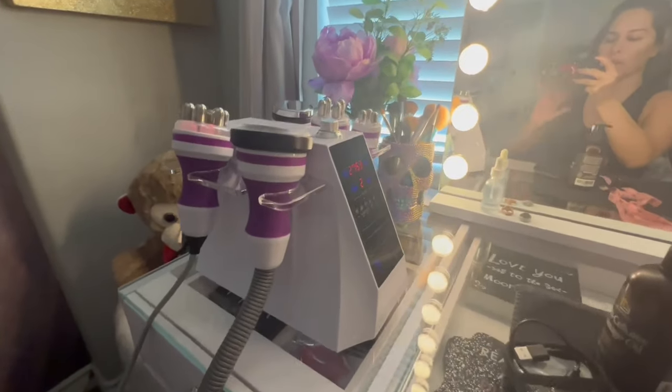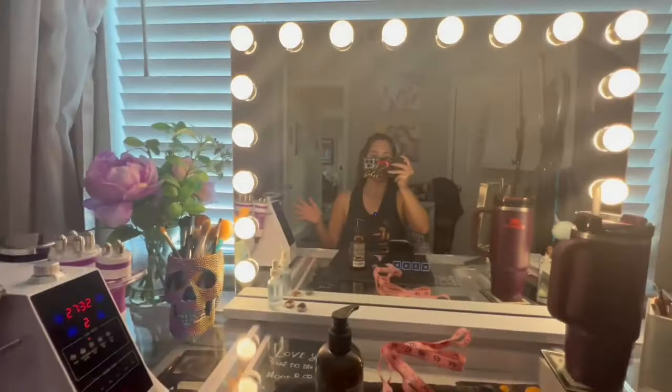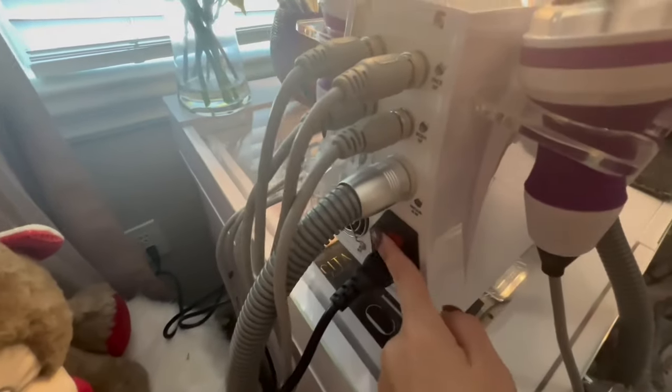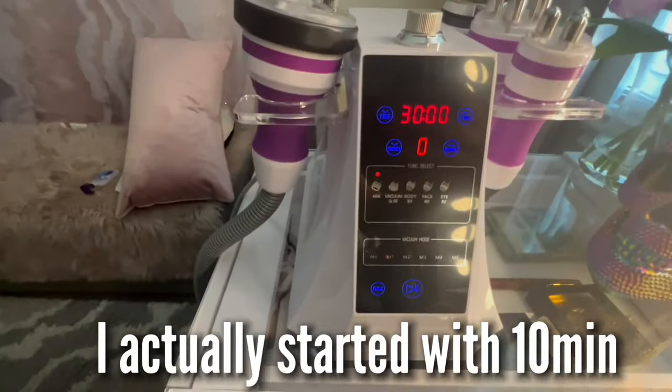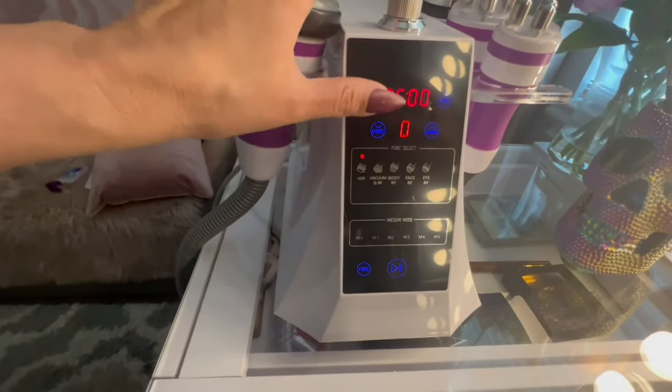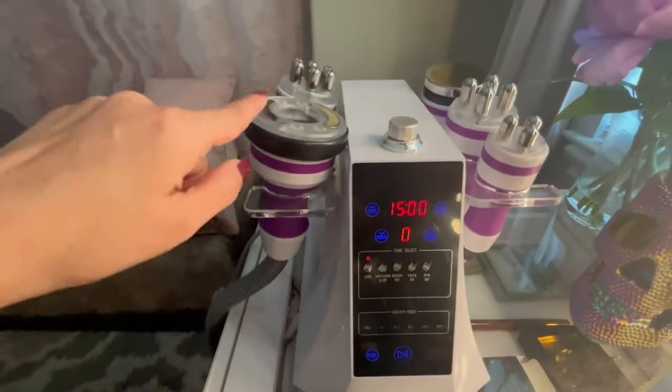Okay, so I did set it up right here on my little vanity. This is like the perfect spot because I can look at my mirror. And then I'm just gonna turn this on really quick. Okay, so here's the timing. I'm gonna go down to 15.